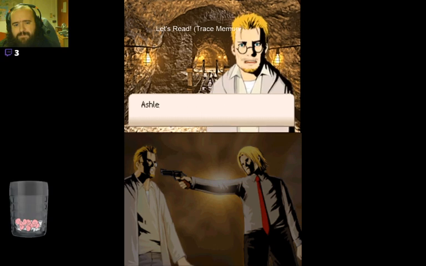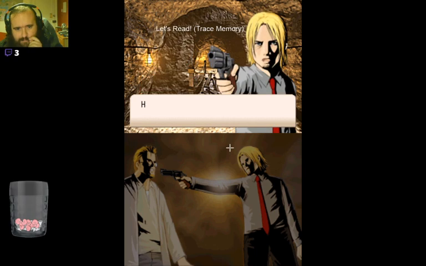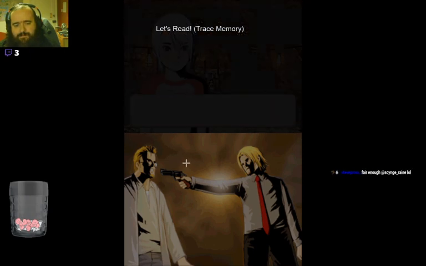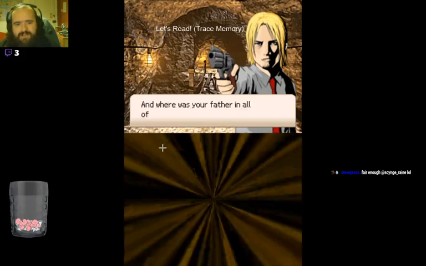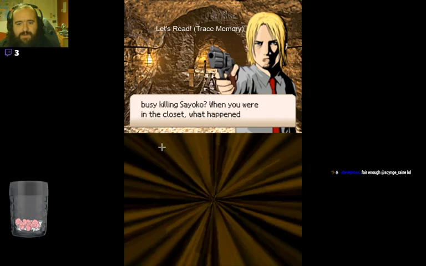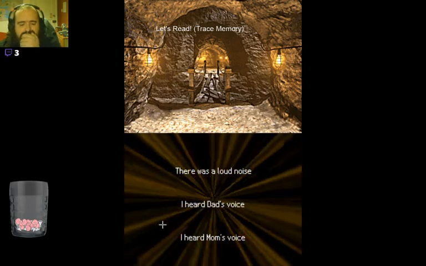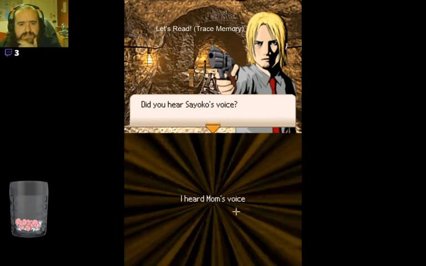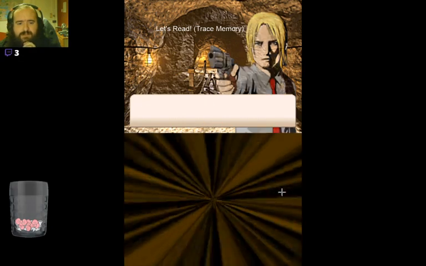Bill, what are you saying? Dad? Actually, Bill's lying. What if the killer's face you remember was your father's? What then? So, you were hiding in the closet, alone and scared. And where was your father in all this? At work? Or was he busy killing Sayoko? When you were in the closet, what happened? Did you hear Sayoko's voice? Yes, I heard my mum's voice. Ashley, what did Sayoko say? What did you hear?